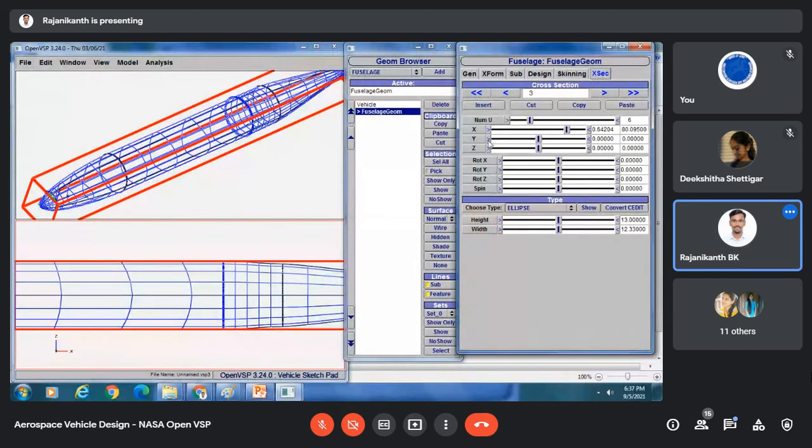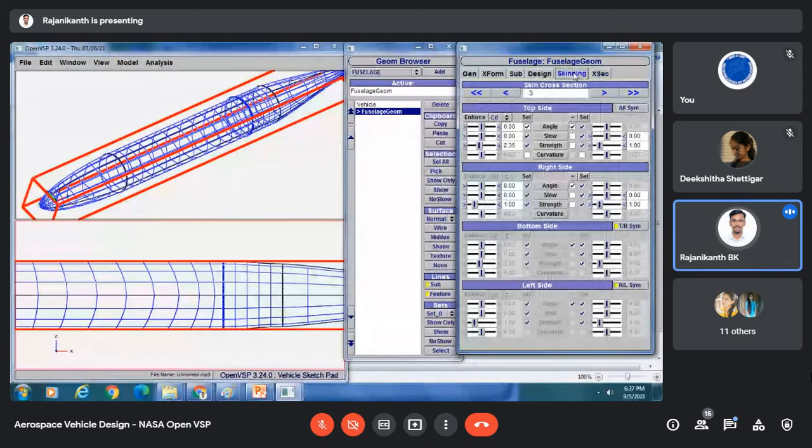Also you can increase the number of tessellations here, like the number of views like this, just to smooth the geometry, that's it. So you can increase the number of tessellations, and again you can come to skinning and modify your top side, right side, bottom side, left side.